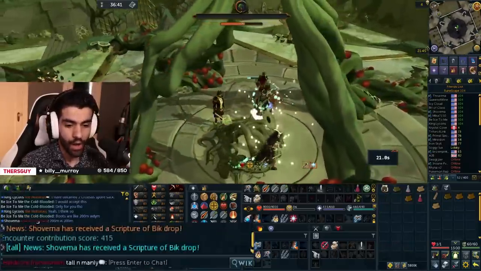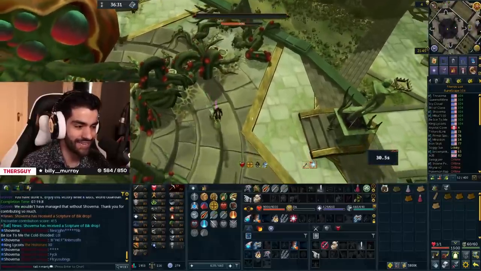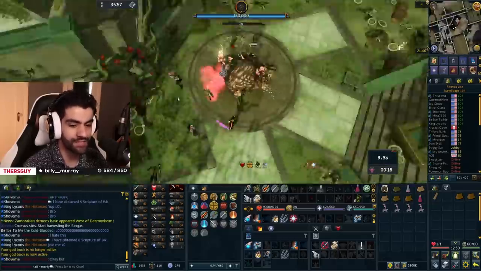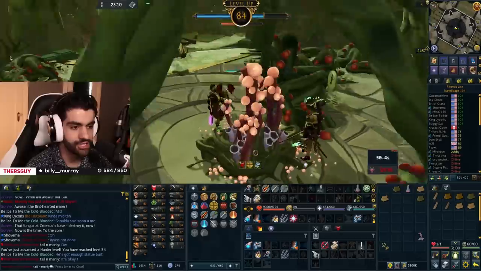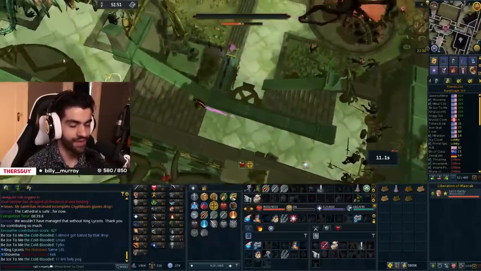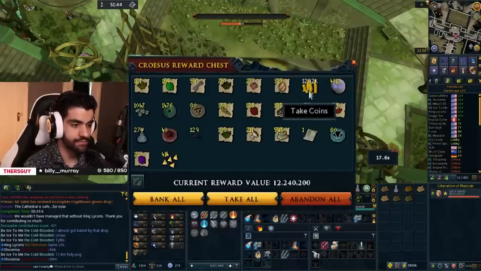You have done it. Enjoy this victory. Amazing! Wait, did Fitma and Shovma get scriptures of Bic on the same day? Do I need to change my name? I would change my name to RSN Placema, as in Placema drop into your collection log. That is level 8400 coming in, inching my way towards maybe getting my first drop from this place. 11 mil chest? No, it's gonna be 12. It's gonna be 12. Ready? Oh, 12. Yeah, it's that easy.